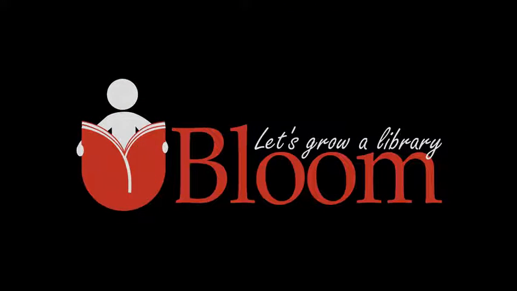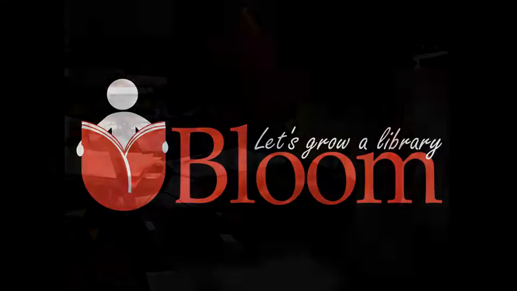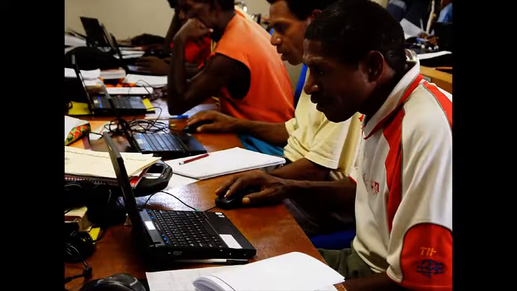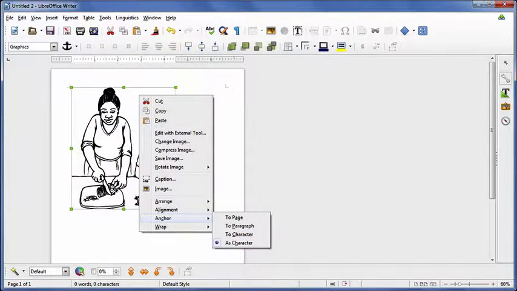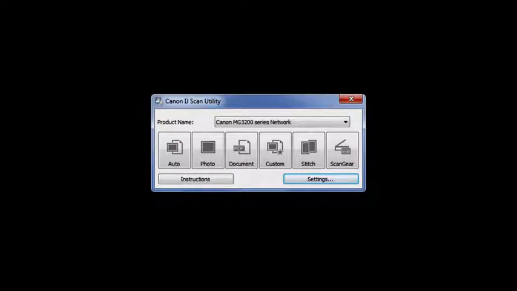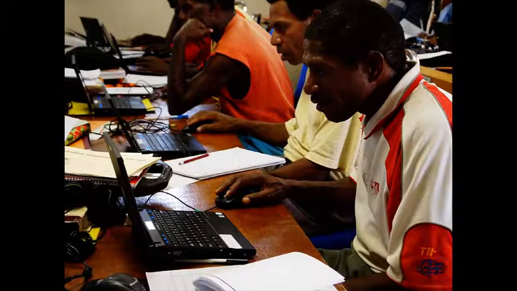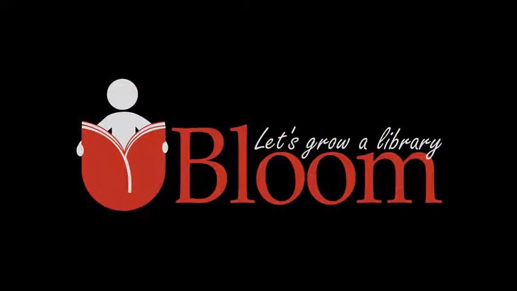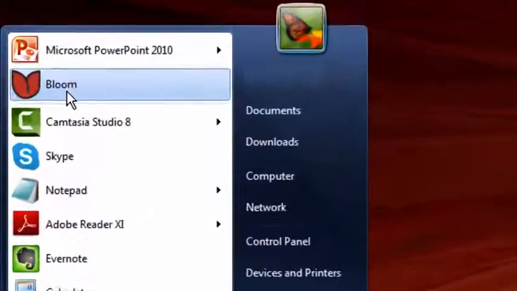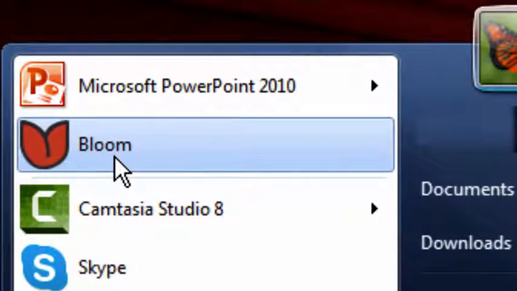We hope you're seeing how Bloom changes what we can do compared to spending weeks teaching people how to use a number of general-purpose publishing tools to do things like scan images, lay out books, make PDFs, make booklets, and then hoping they remember all of those complicated details a few months later when they actually get time to work on it. Instead, Bloom puts everything in one tool, so people have just one streamlined, durable system to learn.